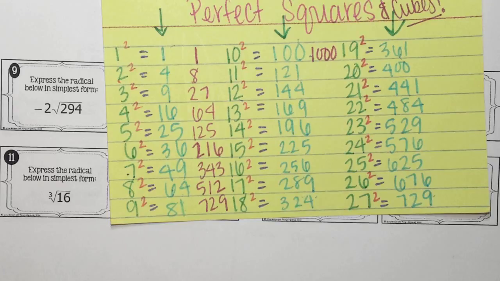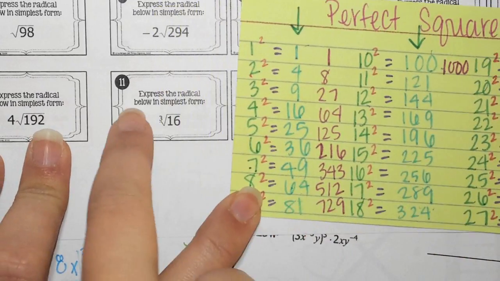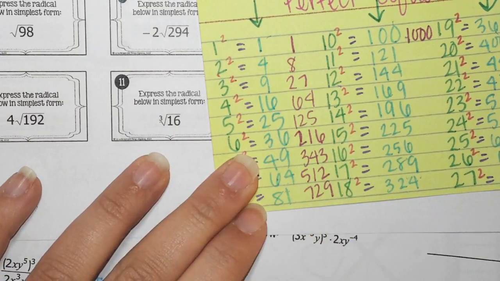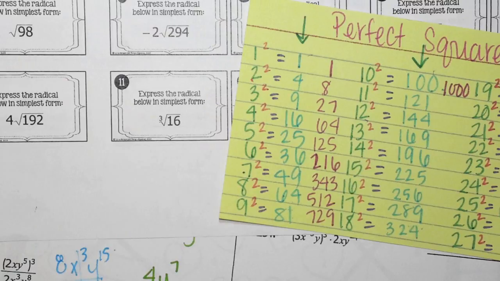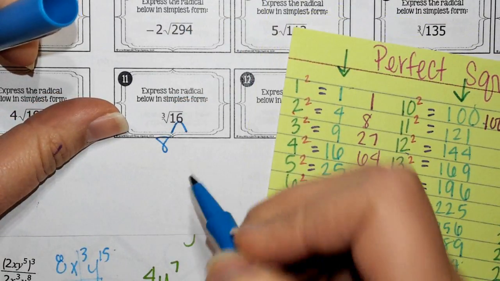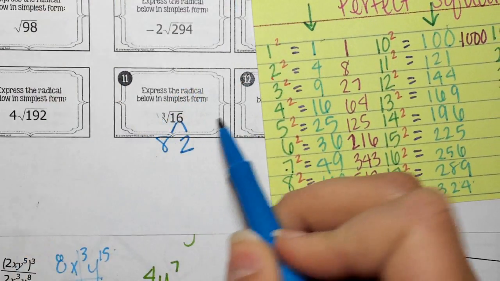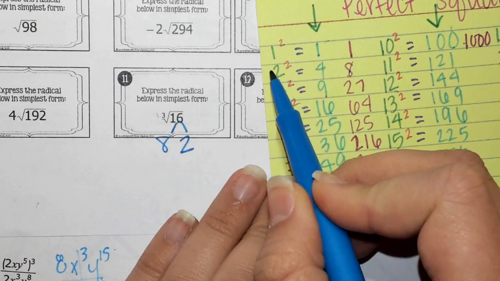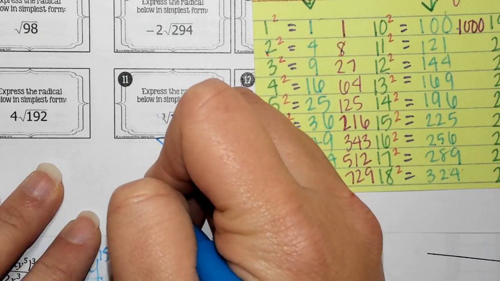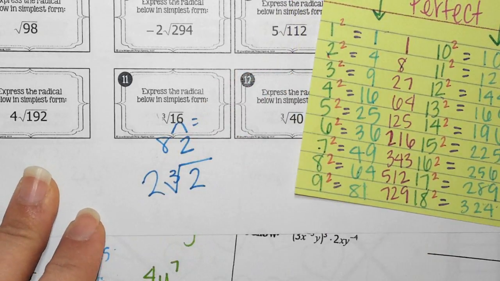All right, so what you're going to do for number 11 is we're going to look at our third column. Now, it's the cubed root of 16. What do you think is the biggest number from our third row that goes into 16? 8. So, it would be 8 times what? 2. Now, we need to take the cubed root this time, not the square root. So what's the cubed root of 8? 2. You go back to the counting number, and it becomes 2 cubed root 2, like that.